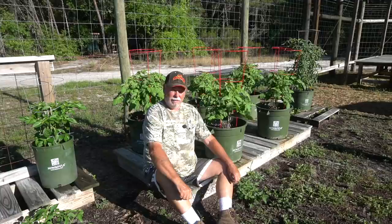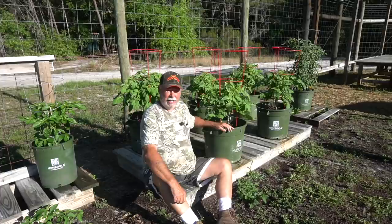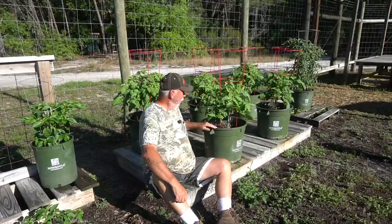Well, good morning. Our Romas have been growing for 9 weeks, and they're starting to get some pretty good traction. I'm pretty pleased with them. But I wanted to show you today how I trim the bottom of these plants.